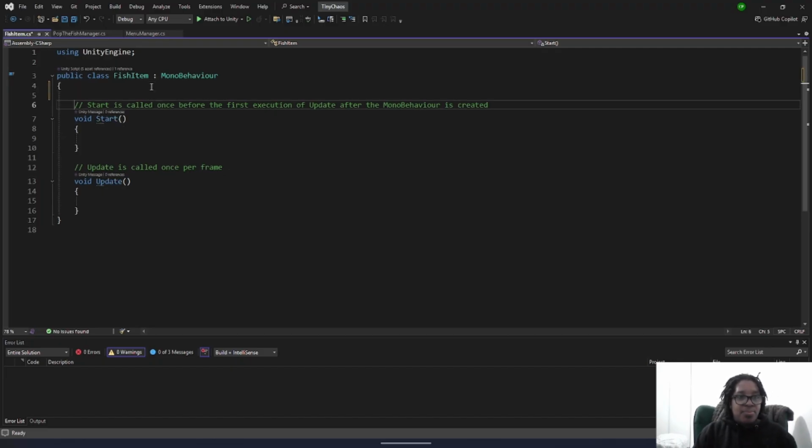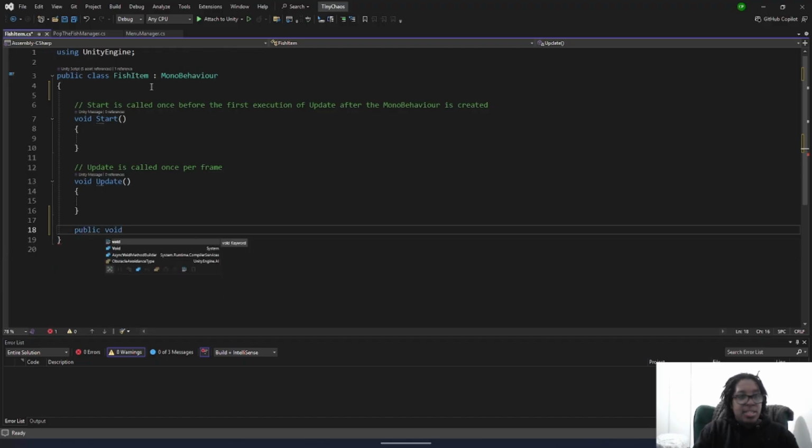A function is what these are, Start and Update, a segment of code that is going to be called at a specific time. We're just going to call it Pop. It's a public void because it's not going to return anything.